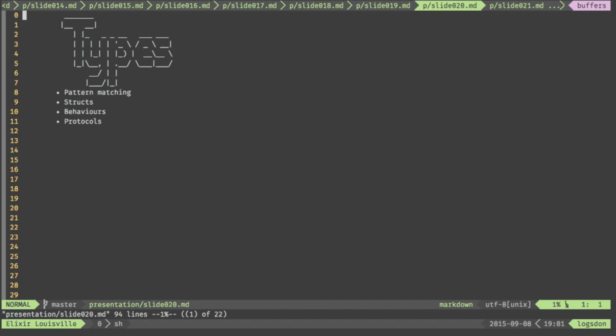Last big thing are types. We briefly touched on this earlier, but Elixir is a dynamic language. It doesn't have a strong type system. If you want static analysis, you'll have to use Dialyzer to do this, not at compile time.